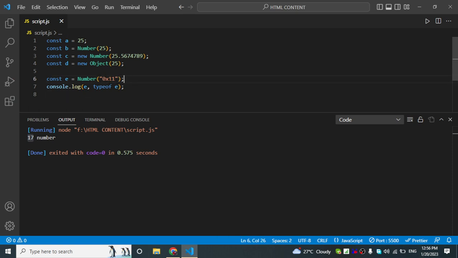I can change this to O. This will give 9. 8 plus 1 is 9. This is in decimal, this is in octal. So these are the properties. And this Number function has a lot of methods like parseFloat.